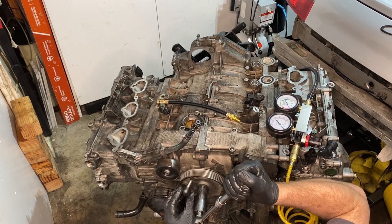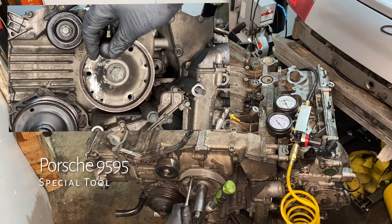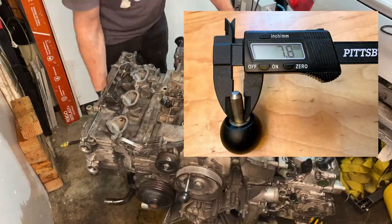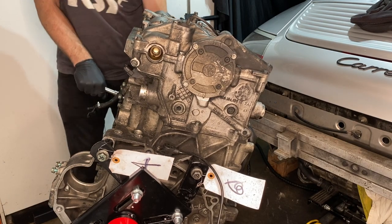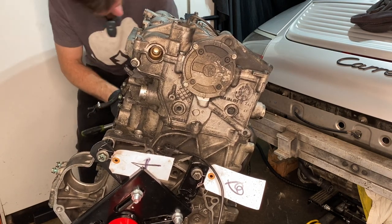Cleaning it did help — I felt more confident I'd found top dead center. Now we have to lock it, so we're bringing in the special tool — thank you again David Gray. The short pin is for holding the torque converter; the long one is what you really want — it goes into a teardrop-shaped hole in the flywheel at TDC. You could use a screwdriver or a drill bit just under 8mm. Then taking off the cam plugs — thank you Thomas Jodzio for recommending using one of these spikes; it's exactly the right tool. The manual says you need that notch to be facing out before you start taking heads off.